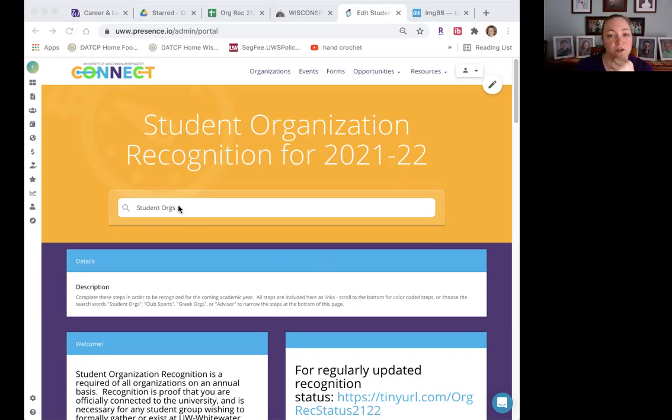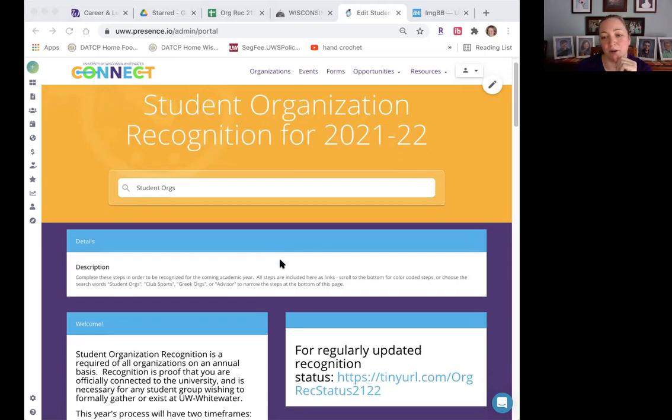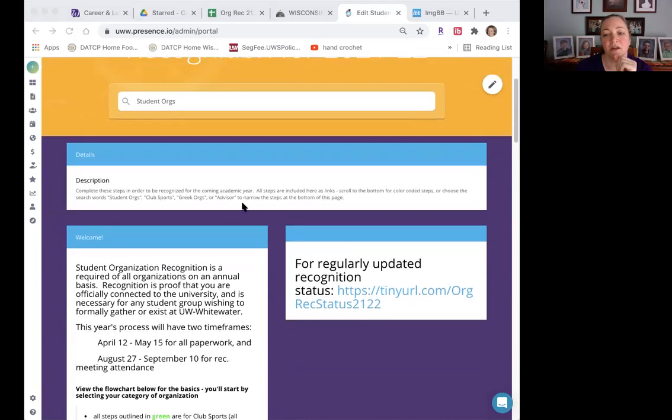We'll use our search function, and you can certainly use that for any of the form names if you know what they are. But we're also going to show you a shortcut in just a little bit using that. So don't forget about that search bar. In our description here, it very basically says what the form is, but also includes some keywords that you may choose to use. And again, we're going to go back to that in just a minute.